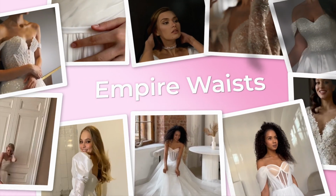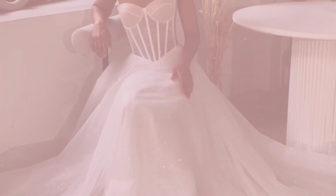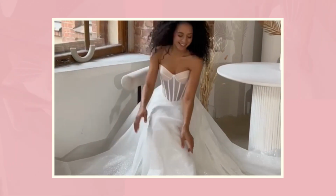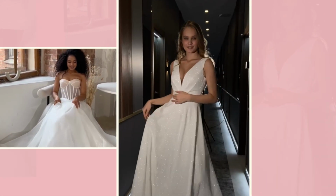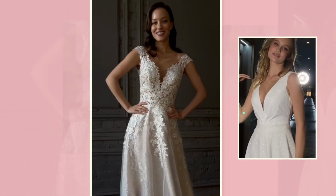Another one is empire waists. I'm not the biggest fan of empire waists, but you can wear them, for example, if you are expecting a baby and you do not want to show off your baby bump. This is actually a very nice option because for an empire waist, your waistline starts from here, and it hides the belly, and it hides some different parts that you maybe want to hide. But yeah, it still looks stylish. I'm sure you've seen Bridgerton, whatever. All of them are wearing these empire waist dresses, and it looks very romantic. It looks old-fashioned, and it looks very, very nice.